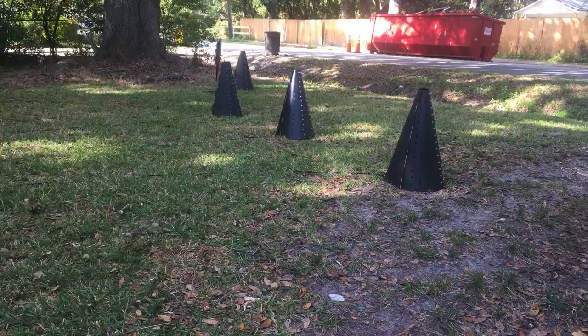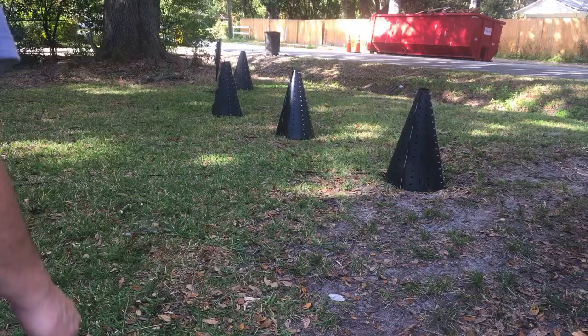We'll figure that out when we get to it. But they all need to come in closer in my yard because the cords are only, what, 10 feet or so? So, that's about it.